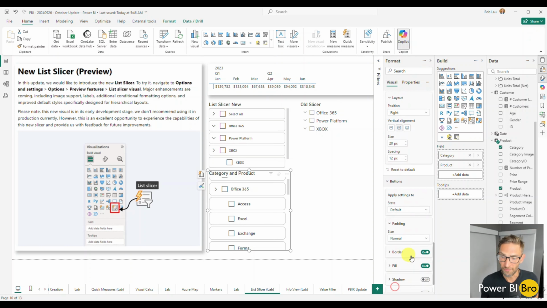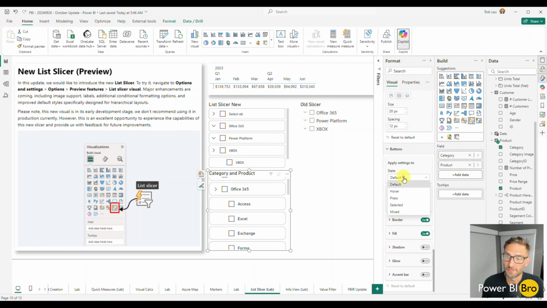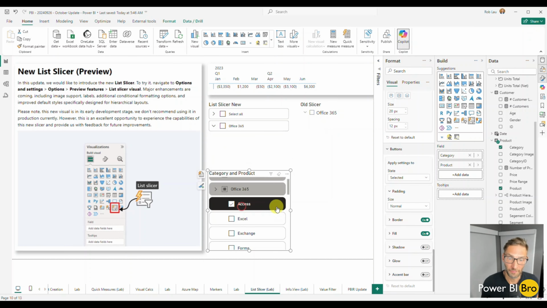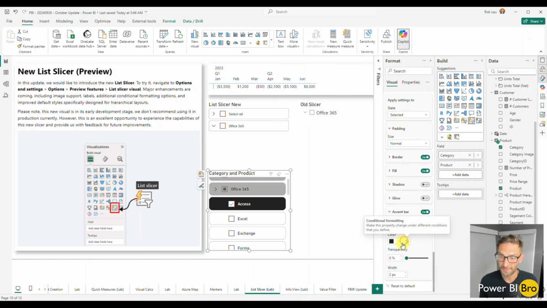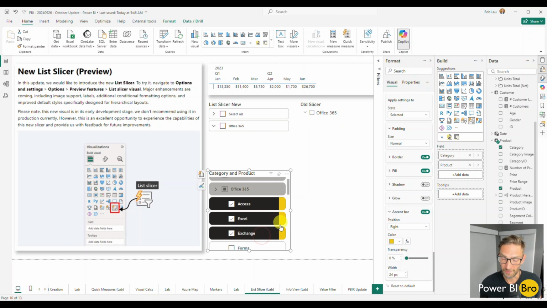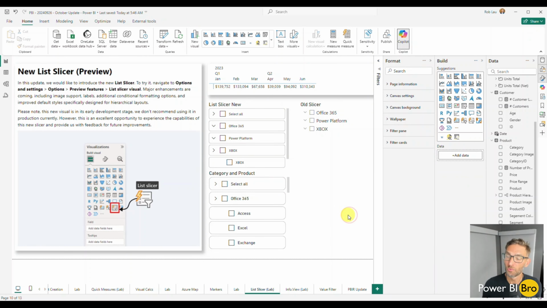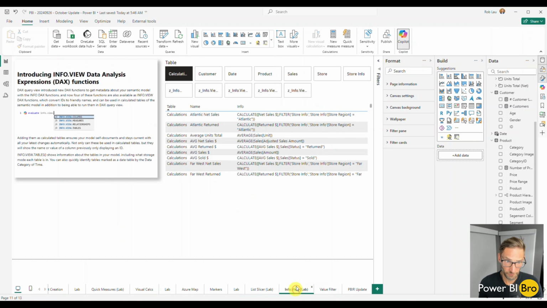Another cool thing is for every individual button. This is where, say we select something, you can control what the button looks like when it's selected. So in this case, I like to add these accent bars for ones that are selected, position it to the right, make the color Power BI yellow, and make this sucker wide. Click, click, click. And now it's just kind of cool. It adds this element of, that's picked. So full control of the list slicer. I can do a deeper dive on it, but if you watch that, you have an understanding now of how this slicer is set up to work and how you can start utilizing it. So it is cool, but note, it does say to not use it in production, though I'm going to anyways. It's a cool slicer. All right, moving on to Info.View.